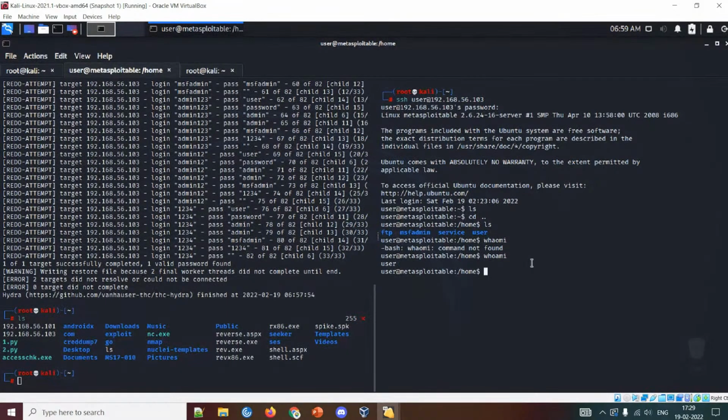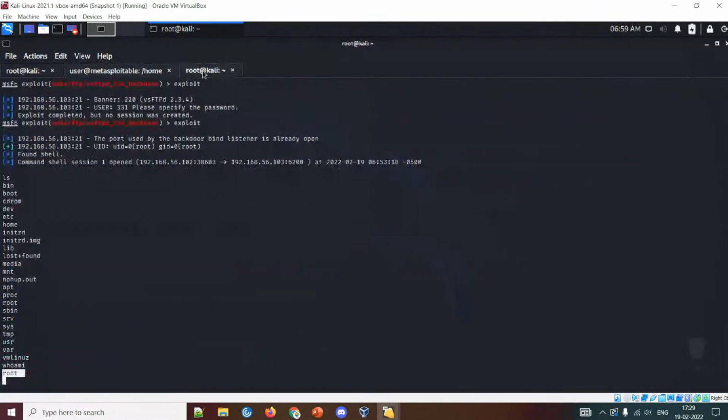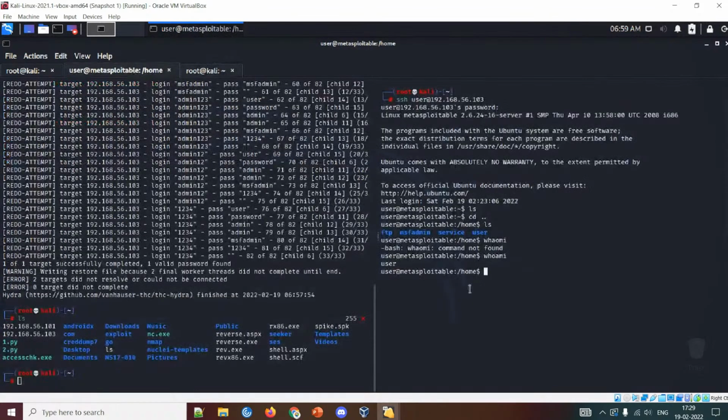So we are user. We are not root, but when you check the previous one, we were able to exploit root. So here we have to do privilege escalation, and when we do the privilege escalation, we are able to get root access. What is the difference between user and root access? With user we have only limited access, and root is a kind of admin role. So we can do everything we want with root access.